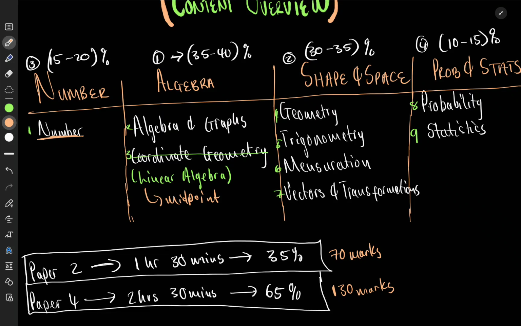You deal with functions, you deal with completing the square, you deal with differentiation, you deal with sketching graphs of quadratic functions, graph of cubic functions. You deal with these graphs. And as well, in algebra and graphs, you talk about things like factorization, solving equations, right? Could be simultaneous where one is quadratic, one is linear. You talk about expanding things, right? You talk about subject of the formula.